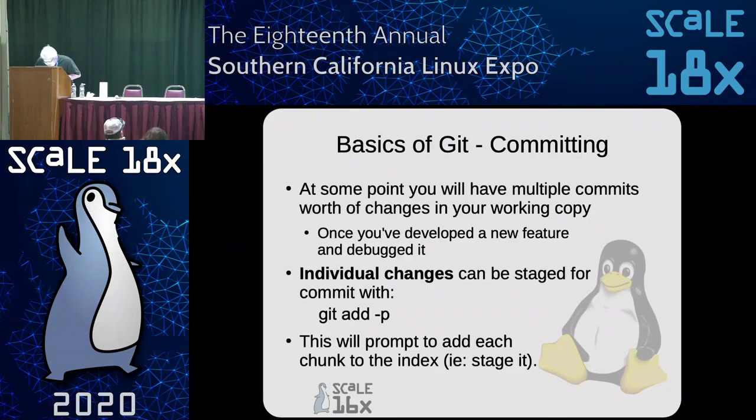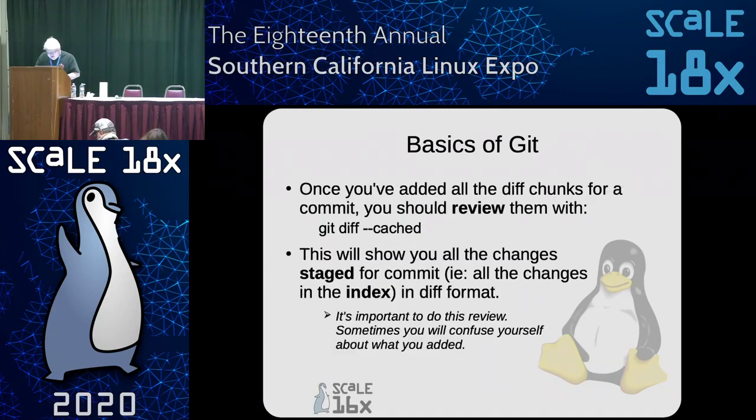At some point, you'll have multiple commits' worth of stuff in your working copy. You've been hacking on code for a while, and you fixed three or four bugs. You've added some things. So you have a bunch of changes in the working copy that you want to commit. But again, you want to try to keep your commits small and germane. So you can actually stage individual changes in each file using git add -p. This will literally go through all your files that are changed. It'll show what you changed, and it'll ask you what to do with it. Do you want to stage it? Do you want to not stage it as part of this commit, and so on and so forth.